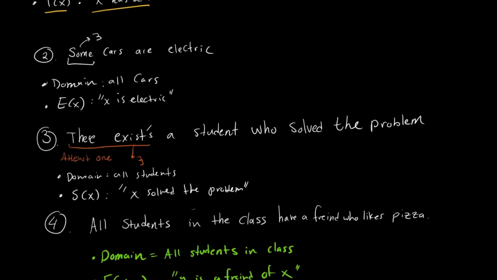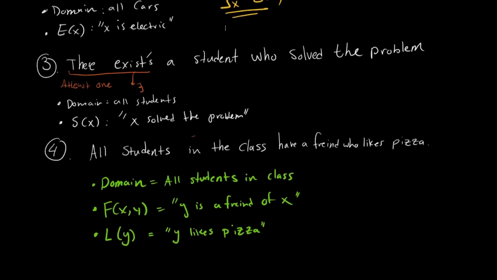Question number 2 states this: some cars are electric. When we say some, this means at least one, but not all, right? At least one. So then, therefore, we're going to be using the existential quantifier. The domain, again, is all cars, and our predicate is going to be x is electric. So it's going to look like this. So that's it. I think there's a little bit too much of a gap in between them, but if you write them closer together, it'll be better. Sorry about that.